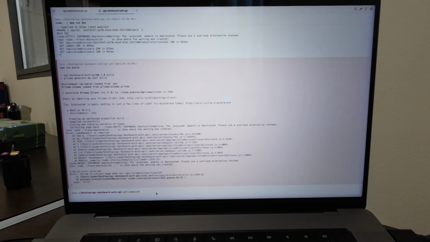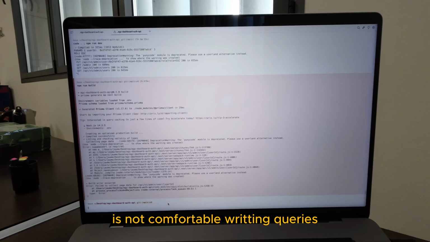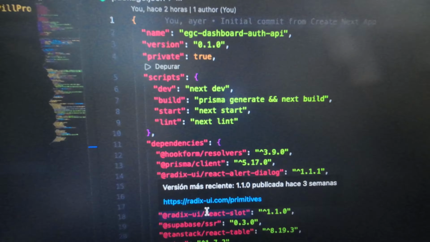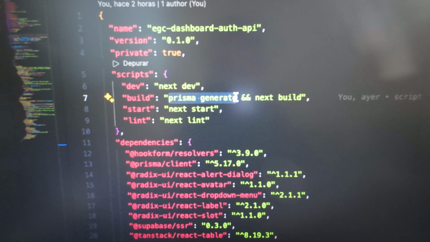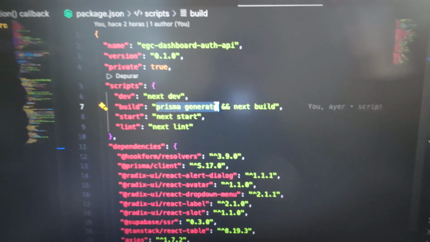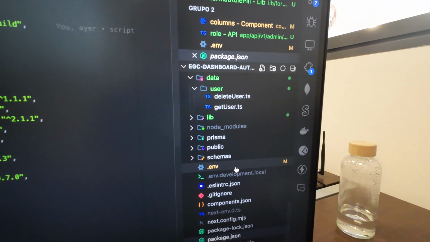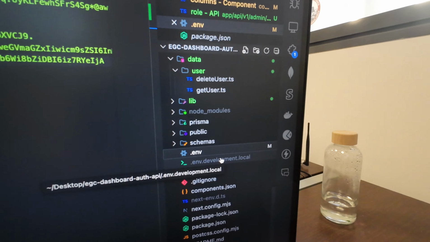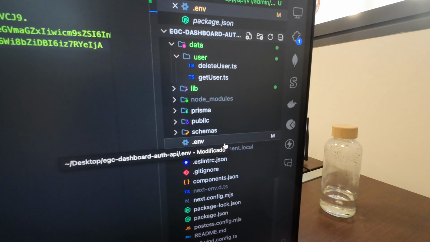By the way, I'm using Prisma, and first of all, you need to know before doing the build, you have to modify your package.json more or less exactly like that. You have to add Prisma generate before building it, otherwise it will crash, at least in Next.js if you deploy to Vercel. And as well in Prisma, everything must be in the .env file, otherwise if you put it in development or whatever, it won't work. It must be in the .env file. If you have any solution to that, please let me know.